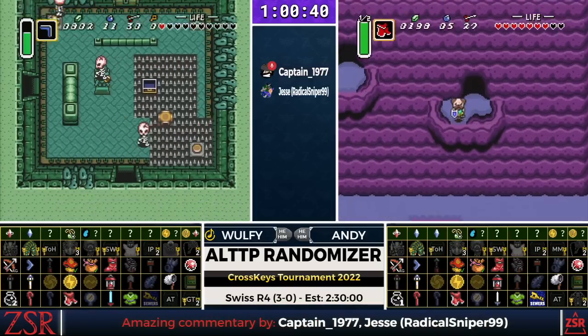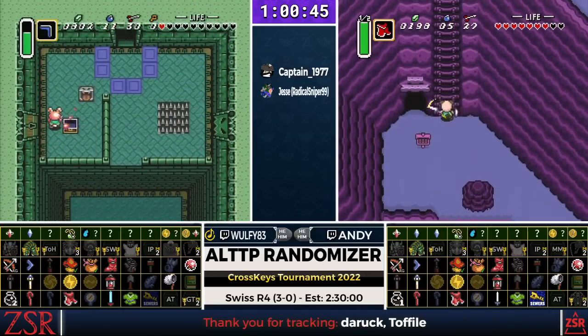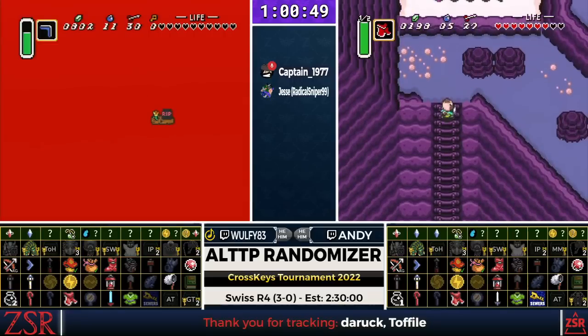White chest, just 10 arrows. One more check here in Mire. 10 more arrows. All right. Yeah. And that will do it.